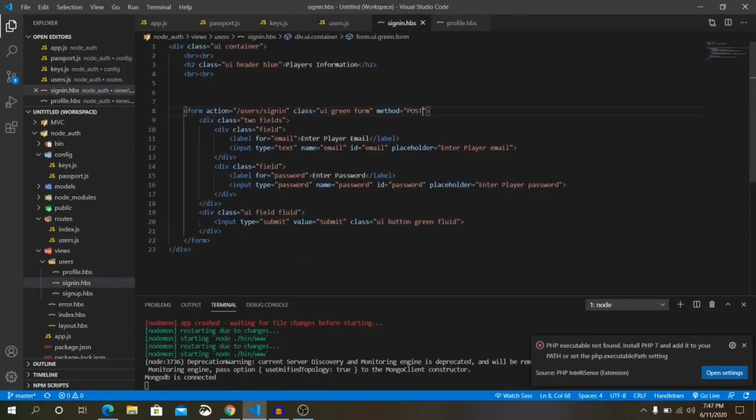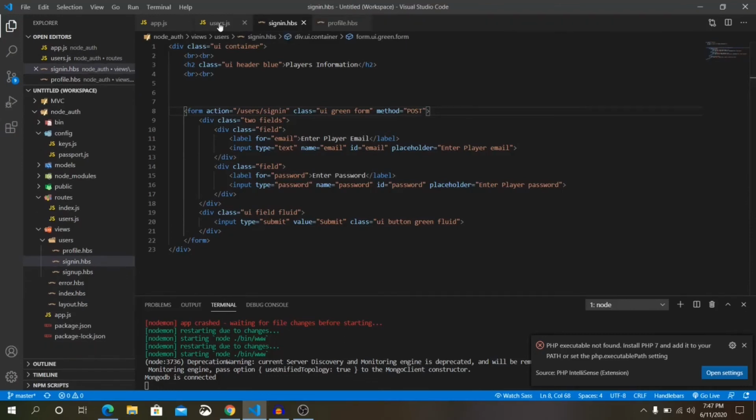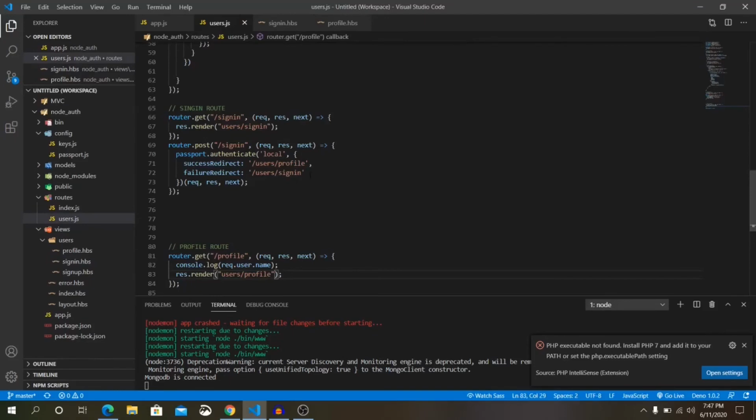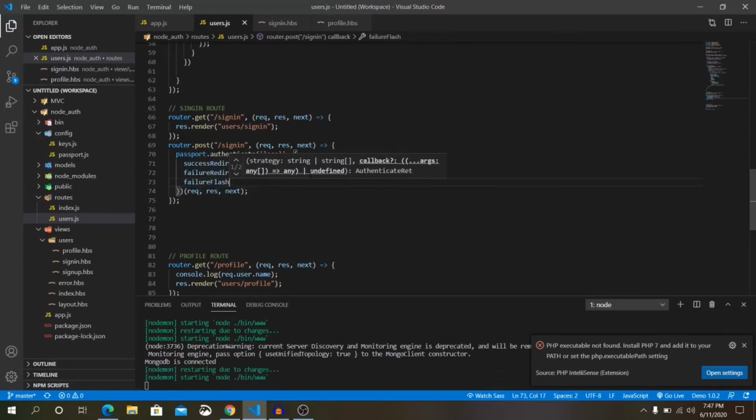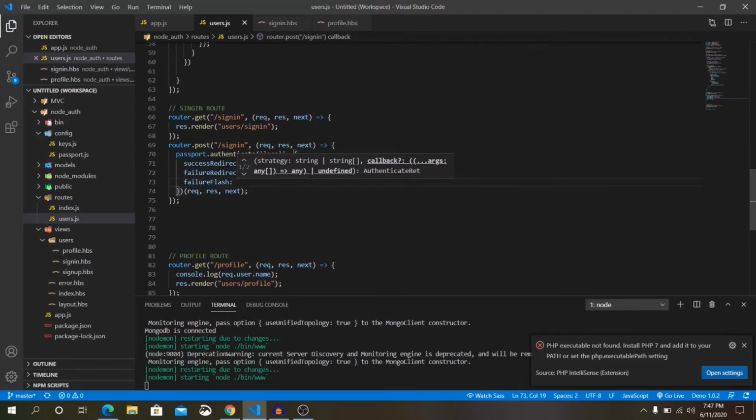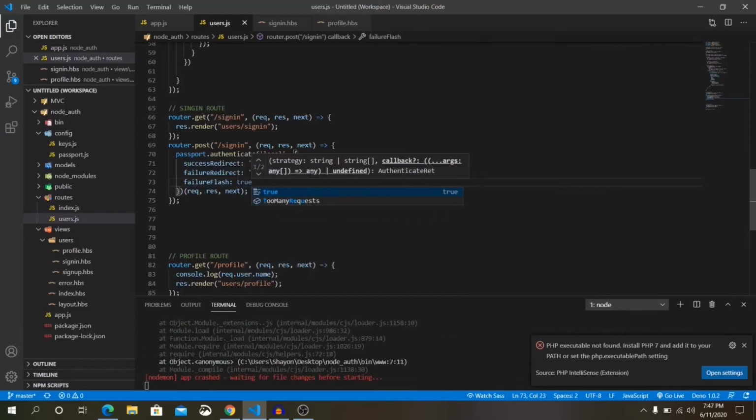In sign in, we will have some message if user fails to log in. So go to user.js, just write failure flash true.